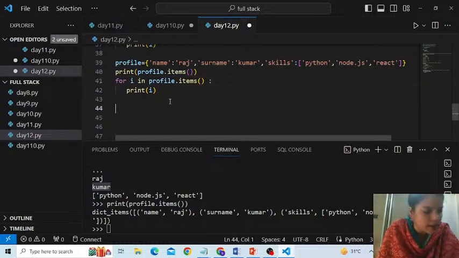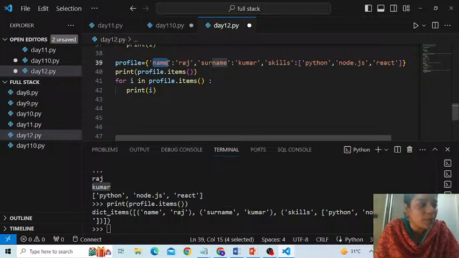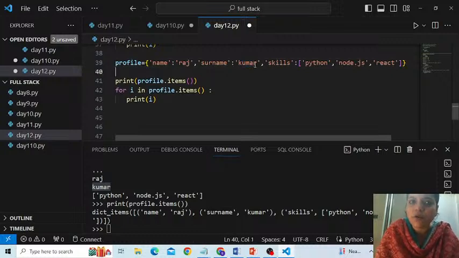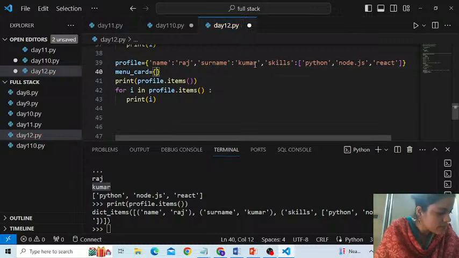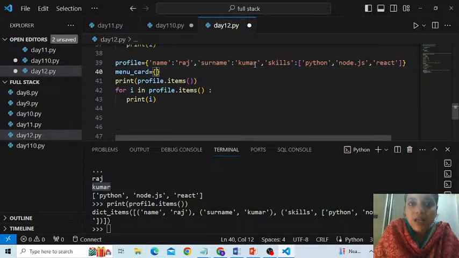Forget about the above code. As one of our friends is asking, what is this keyword? Gaurav, see, a dictionary stores data in the form of key-value pairs, like question and answer. That's called a key-value pair. Key, colon, value. Again, surname is a key, colon, value. Or for example, I am working on hotel management software, and if I want to prepare a menu card, I don't prefer it to be a list or a set, because this will not give me the facility to store data this way. Gaurav, answer to your question: a set, tuple, list or an array isn't going to give me a facility to store the data this way.